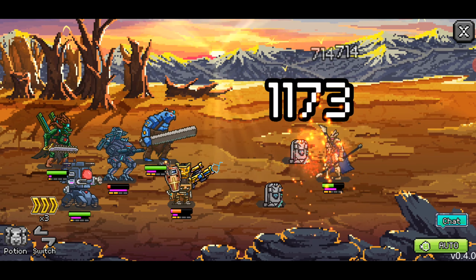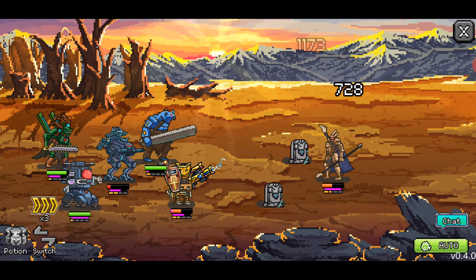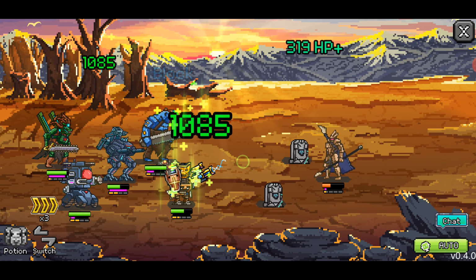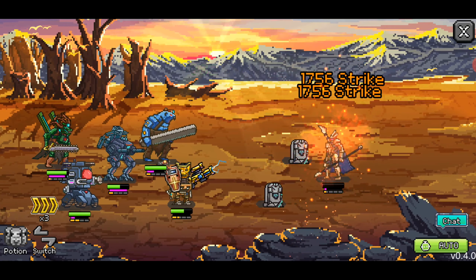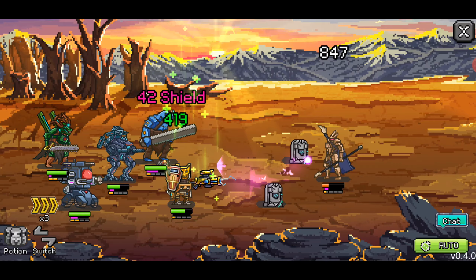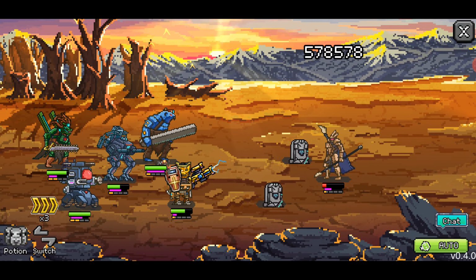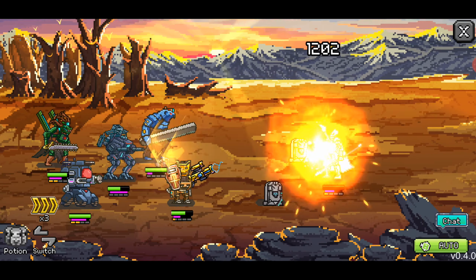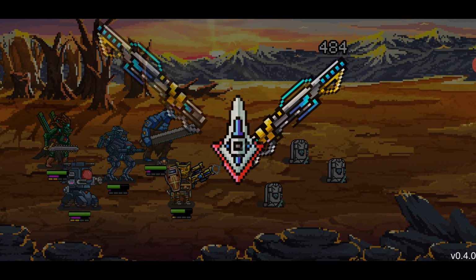If we kill all the trash, great. If we die to all the trash, not a big deal. If it looks like we kind of get stuck on internet lag, then yeah, I'll wrap it up. But I think we kind of picked it up. Why is it so slow? Maybe this type of enemy has an issue because I'm not seeing lag. I don't know. Whatever. This is progress, fellas.